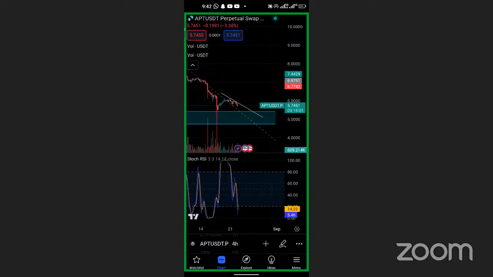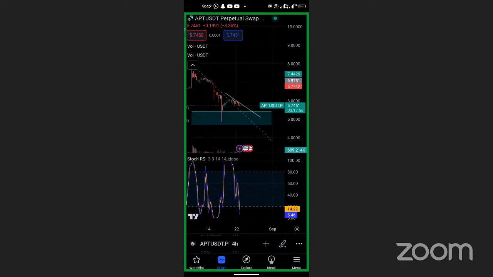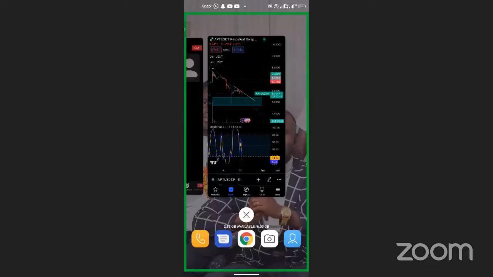Let's say you're watching it now and it breaks out of the trend line. It breaks out and comes back to retest it. And it doesn't break through the trend line. You understand that, okay, it's a buy position. You enter and ride it all the way to the next resistance or the next top that it has hit ever before and take profit. It's as easy as that. I hope you all understood this whole bit.